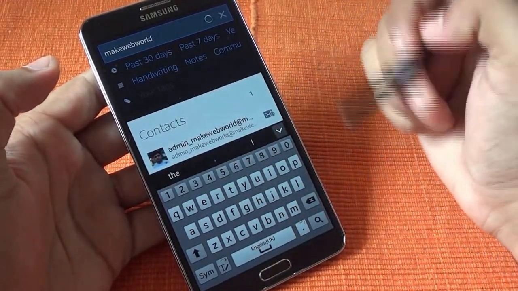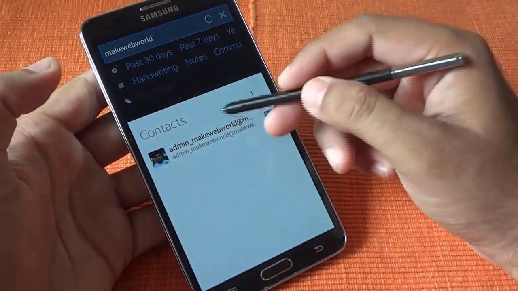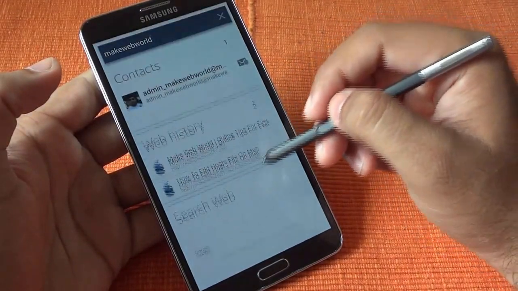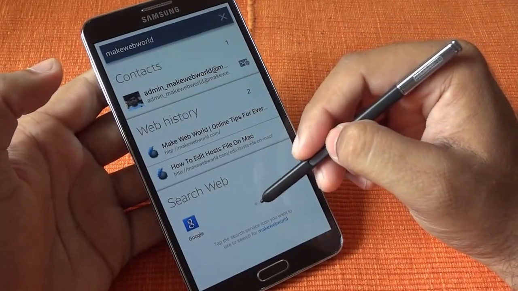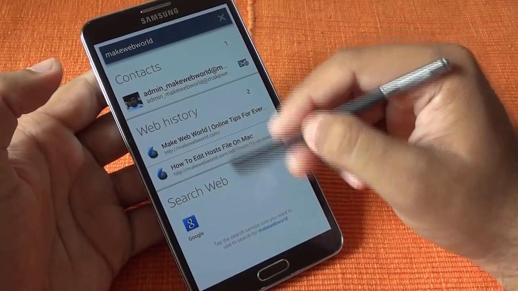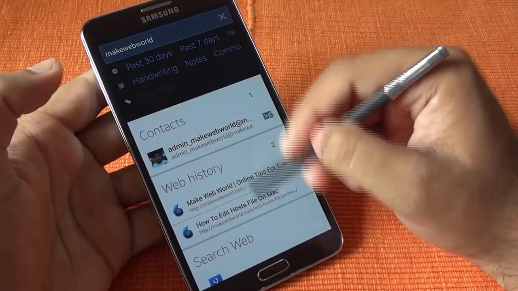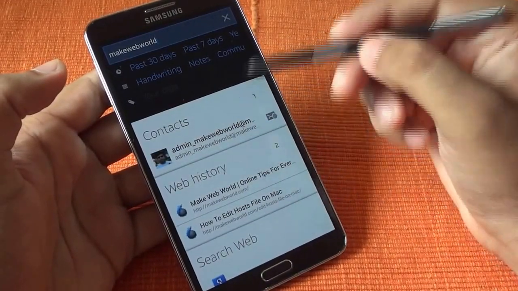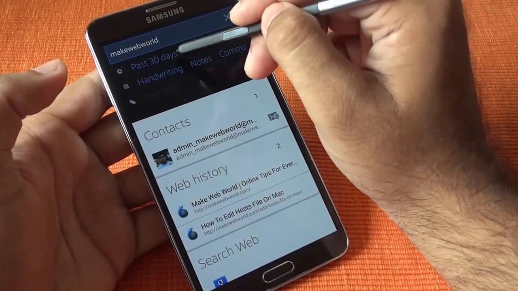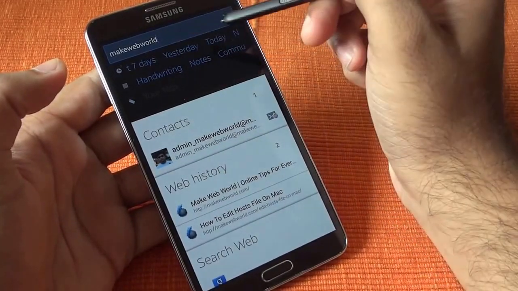Okay, so now if you see, it has given me the contacts, my web history, and if I want to search on web. So there are a lot of things available, and it searches a lot of places, and along with that you have a lot of filters also, like past 30 days, past 7 days.